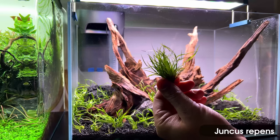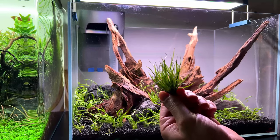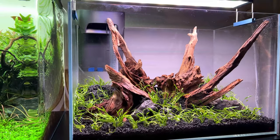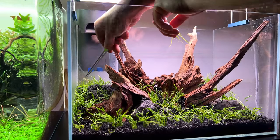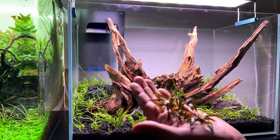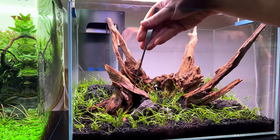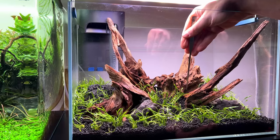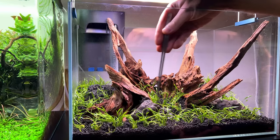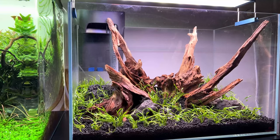Moving on to another grass-type plant: Juncus repens. I've been using this plant quite often lately and really like it — it's very slow growing and under intense light can actually grow a little bit red, which I'm curious to see happen here. I'm going to plant it in both back corners to mix in with the Lilyopsis. Then we're moving to the new Crypt LeGruy — I only have three portions. I'm thinking one here to fill up this area, one in the little gap between the two pieces of wood, and one in that far corner — arranged in a triangle shape rather than symmetrically.